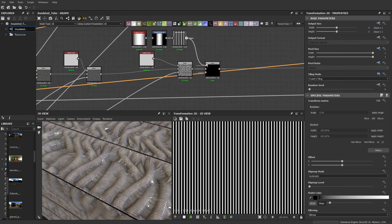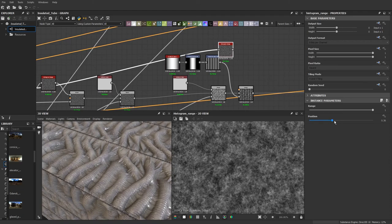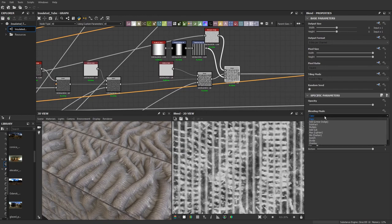Let's plug this into... I guess we'll do opacity. And I can take the same range here, even though it has some noise, and just move the position really high up. Let's put this in here. No, not there. Right here. There we go. And I'm going to change this to, how does the overlay look?